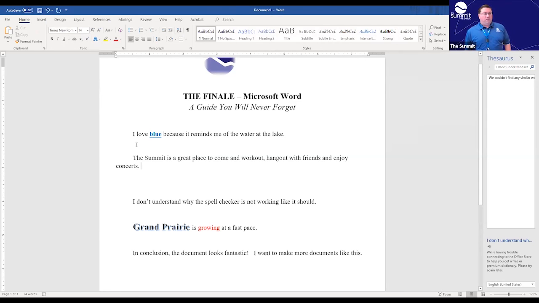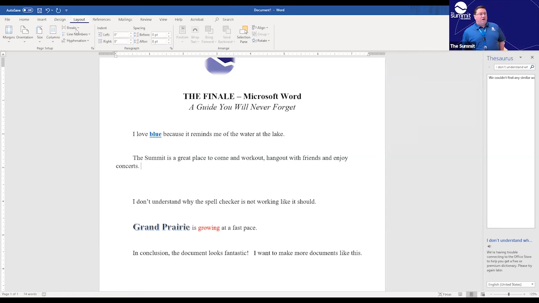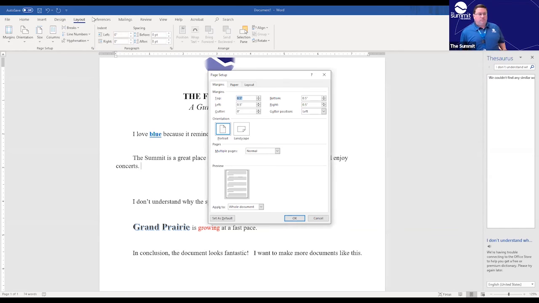Okay, so everything's been indented. All right, so now you've got that, and we can clean up all of our stuff. When it comes down to more of the formatting side, we can go to our layout area. Now layout is also very important because we have those launch buttons. And remember back early on, we can expand the menu a little further when it comes to these settings, because the launch button gives you a lot more choices.